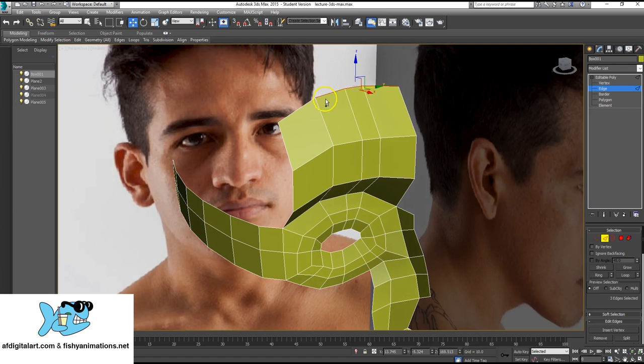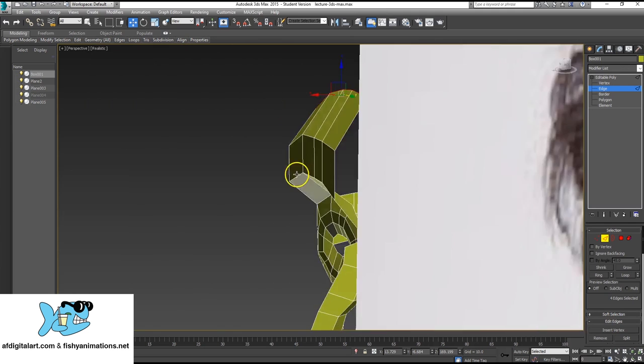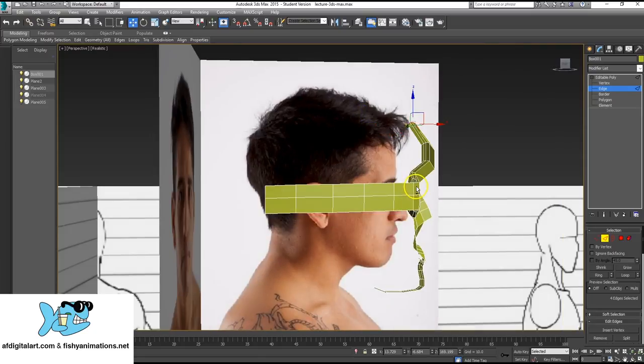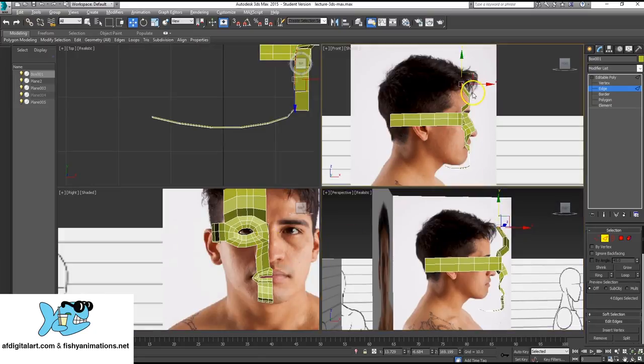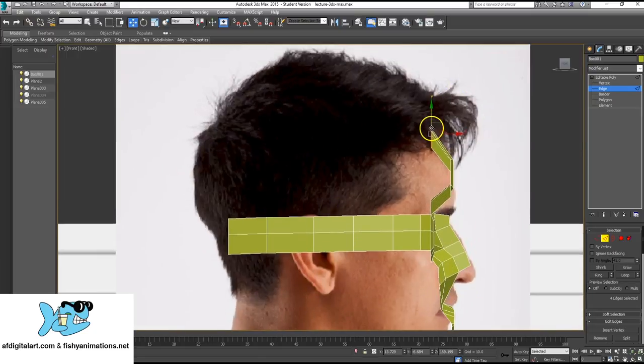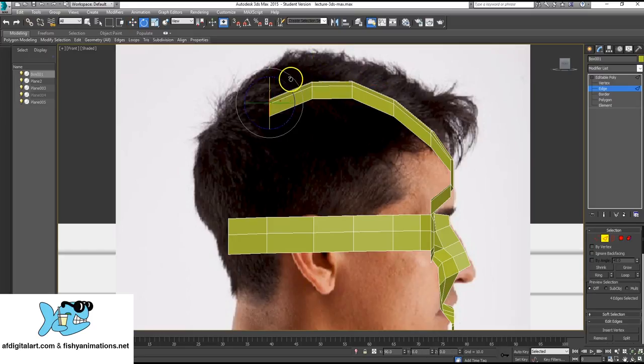Got these four. And using my profile view, just going to hold Shift, click and drag, and it's going to extrude these edges. Now as I create these segments, I'm going to make sure my segments are lining up with the segments I just created here. Let's get the top. And also rotate. Use that outer controller. Remember when you're rotating, you can rotate these edges. So hold Shift, left click drag.